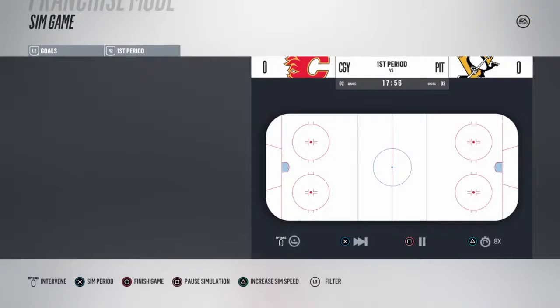So, and this is huge. Whenever you get a road trip this early into the season, especially against big teams like the Penguins, the Islanders, the Rangers, against some pretty big teams, even the Flyers are a pretty big team. Whenever you get a huge road trip to start your season against teams like this, it's pretty huge. And if you can do really good on that road trip, it makes it even that much better. So, this is a really huge start for Calgary. Don't underestimate that for sure.